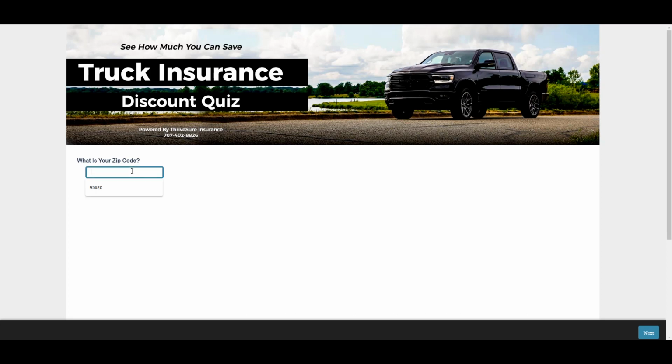What is my zip code? What is my street address? Now, this actually is a question that I've debated on having, but it's turned out to be okay. A lot of people don't necessarily like giving this information because it's too intrusive. The reason why I ask about the street address is because I need it for quoting. The whole idea is to get as much information as I can, and with smart technology, if you have a good comparative rater or you have the ability to look up data, to try to have a quote ready for them.